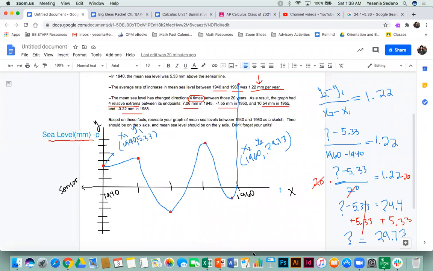And you could double check the average rate, which is, let me change my color. The average rate from here to here, the average rate of increase, is 1.22 millimeters per year. What I mean by that is you're finding the rise over run. So between here and here, you get 1.22 millimeters per year, each time you rise per year. So that's why it looks huge over time. That's why it grew so high. But that's just a double check so you can verify your data.